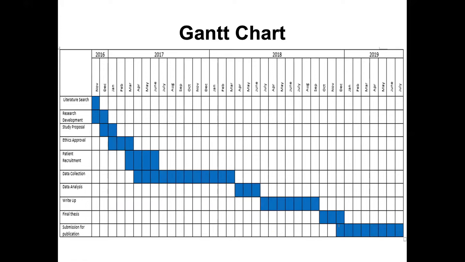A Gantt chart is not so much applicable for the final year defense since you've already reached the end. However, it is much more important for people having bi-annual assessments to tell us exactly where you're stuck and whether you're progressing well. For those in year two or year three coming for presentation, this is compulsory — we need to see where you are. For final year defense, we don't need this.